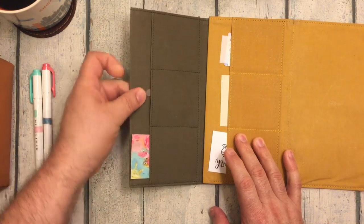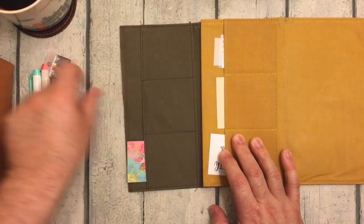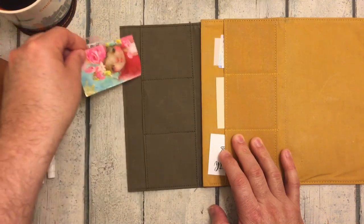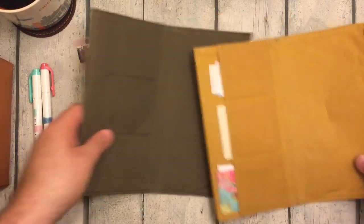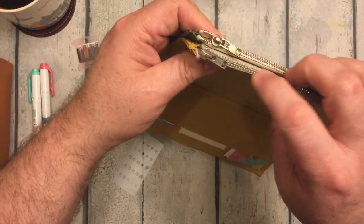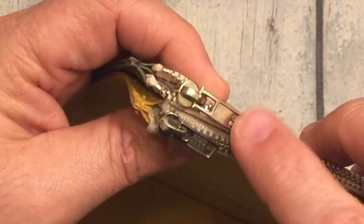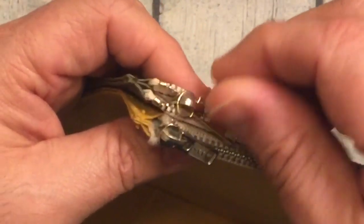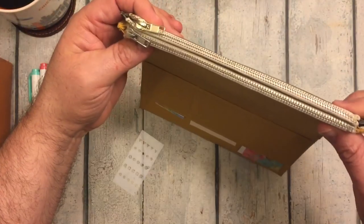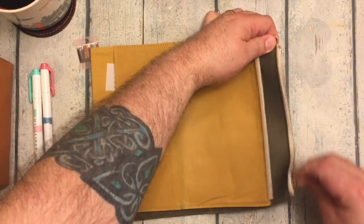Oop. Do I get a sticker in there? Nope, I got washi tape in there. I didn't know I had washi tape in there. Oh, and that's that book washi tape. I love that. See? And then they both have a zipper. The Midori one has a label of YKK. And sometimes the ones from Moterm have a fancier zipper. This is one of the first ones, but it's a very close resemblance. And they both work fine, like zipper.